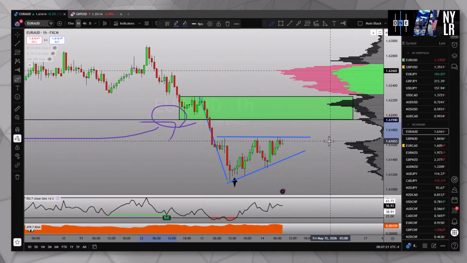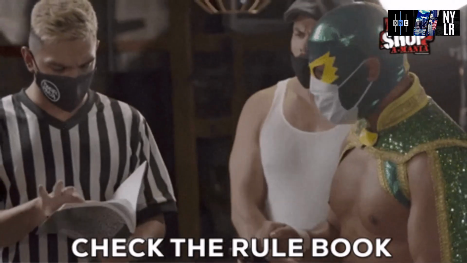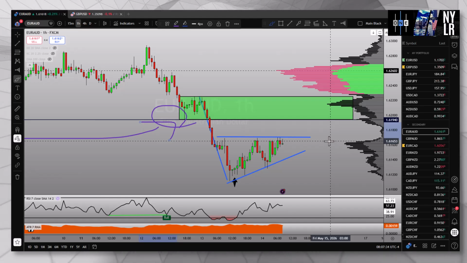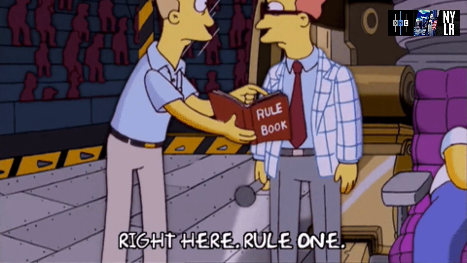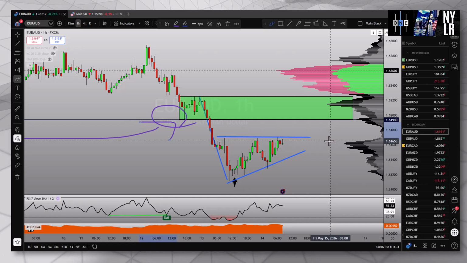All right, so now we got an ascending triangle. We've got a target level. Now the question is, and this is when you go through your trading plan, you find the section, do the lick the finger thing, find the section that says ascending triangle. How do you trade it? And we know there are three ways to trade breakouts. There is the before, there is the during, and there is the after.